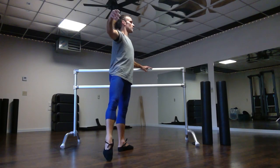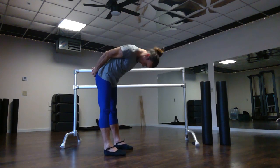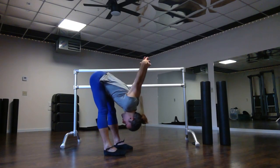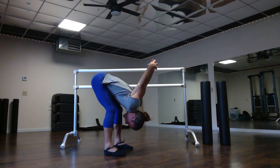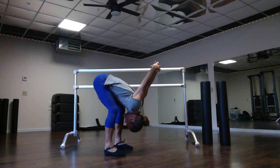And go four, to the parallel, we roll it down one. Arms behind you two. Release it all the way down three. And four. Let your arms hang there. We're going to plie stretch four times. Plie one, two, three. Tailbone up.